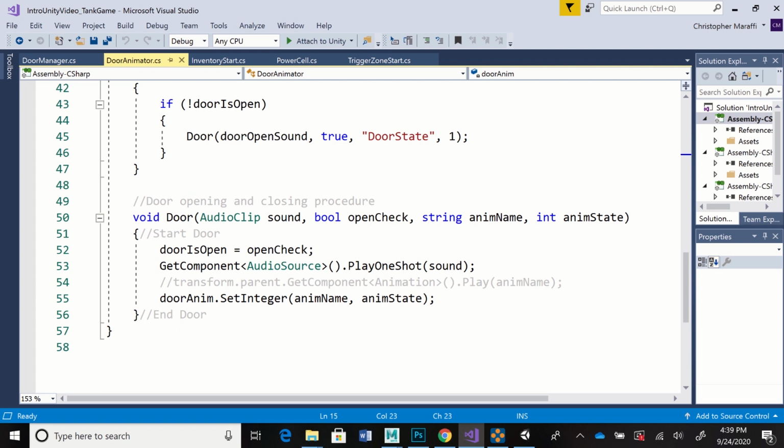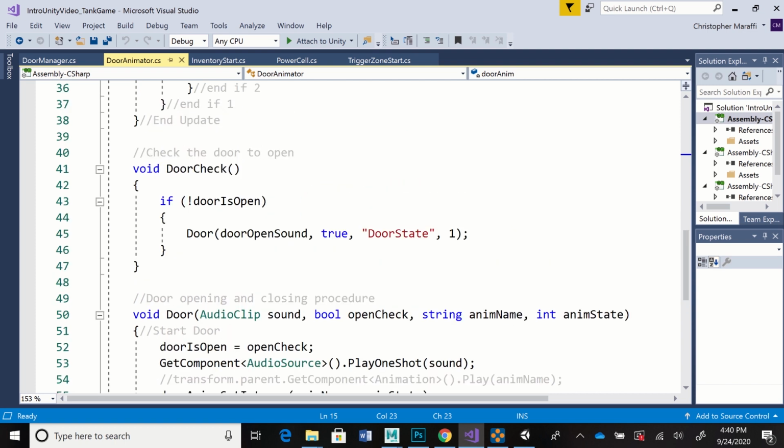It's the state name, and then the anim state is an integer, and it's actually which state you want to play. So inside of the animator, we created that door state parameter, and then we set different ones to mean open door and closed door. 0 was idle, 1 was open door, 2 was closed door.